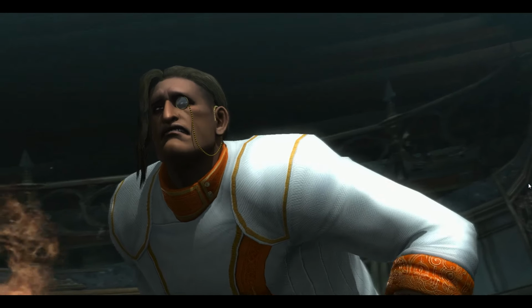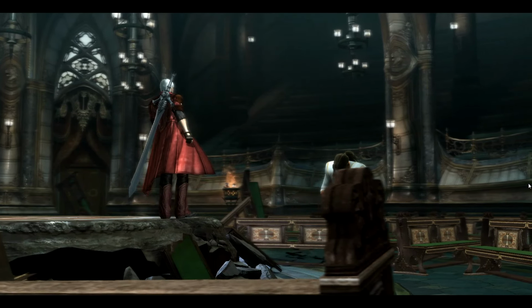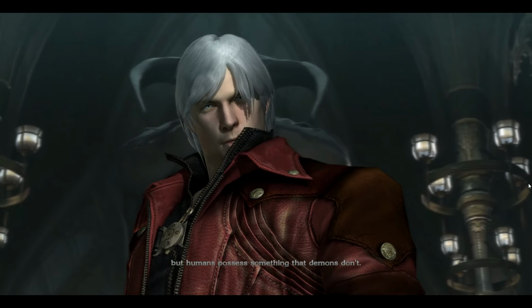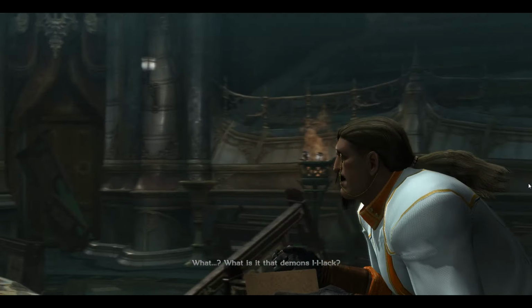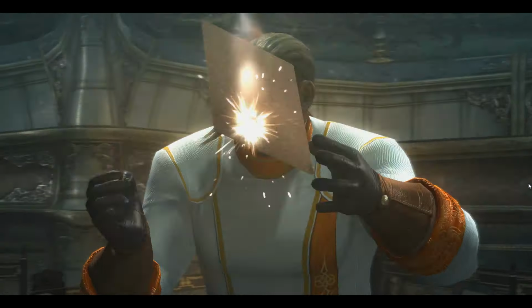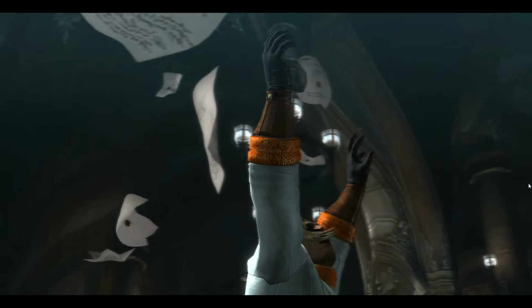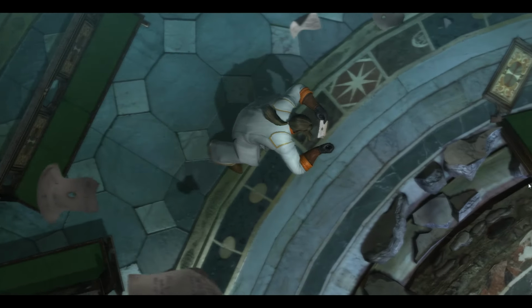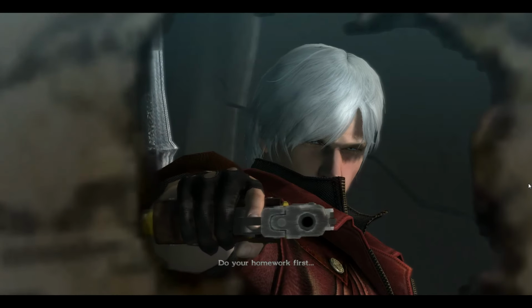Humans are weak. Okay, yeah, their bodies lack the physical ability of a demon. But humans possess something that demons don't. What? What is it that demons lack? Please, for the sake of my research, please tell me! No, no, no, no! If you're gonna continue your research in the next world. No, no, no! Do your homework first.